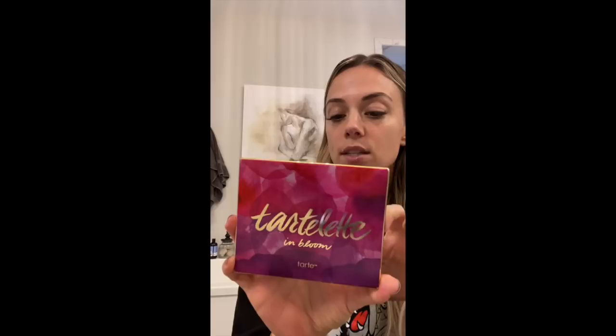Like I did in my last video, I usually do my eyes first. Because it's a photo shoot, I'm going to go a little higher intensity of shadow — it's probably all going to fall because I'm not great at this, but it's okay. I'm going to start with the Tarte palette — it's called Tartlet and Bloom. And I'm going to start with the color Rebel for my base. I just got these brushes at Sephora.